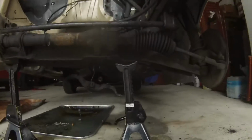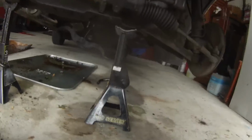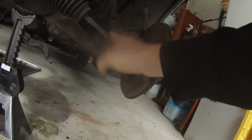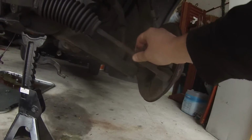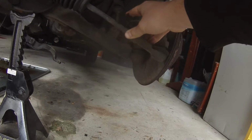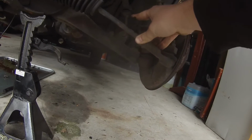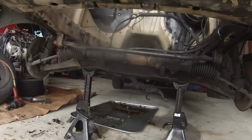So real quick, let me show you guys the sway bar. A sway bar controls the amount of body roll you have in turning. And it's this guy right here. It goes across the bottom, it bolts right to the frame, and it bolts to these front steering knuckles. You see it comes back down into a sway bar end link arm. I think that's what it's called. Anyways, I got those unbolted. Now it's going to be 4 bolts on the frame, and that whole thing should come out.